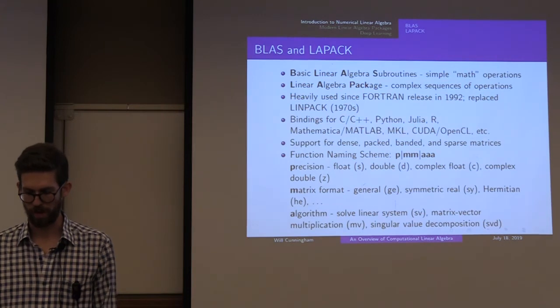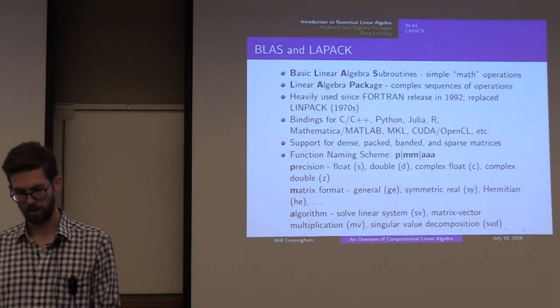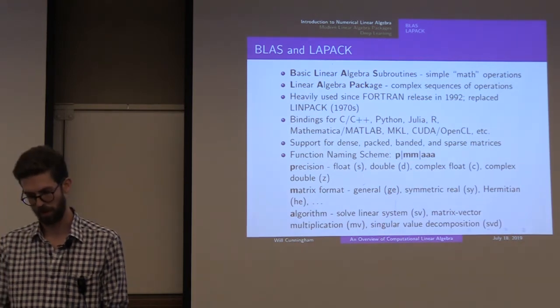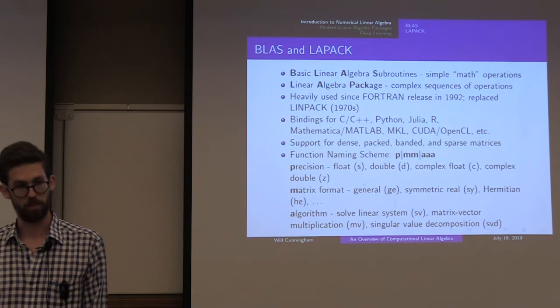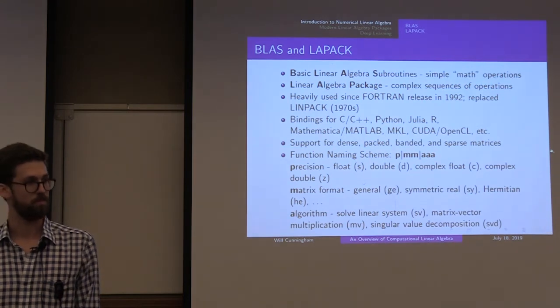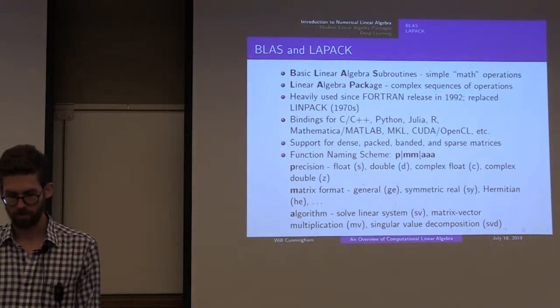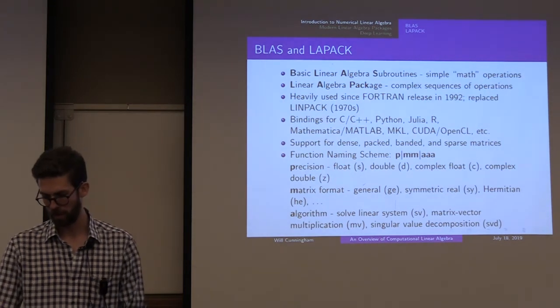For these particular packages, there are bindings for C and C++, Python, Julia, R, Mathematica, MATLAB, MKL, CUDA, OpenCL. Just about everything you can think of is somehow related back to this. There is support for all sorts of data types: dense matrices, packed, banded, sparse matrices. I'll talk a little bit about what that means in a moment.